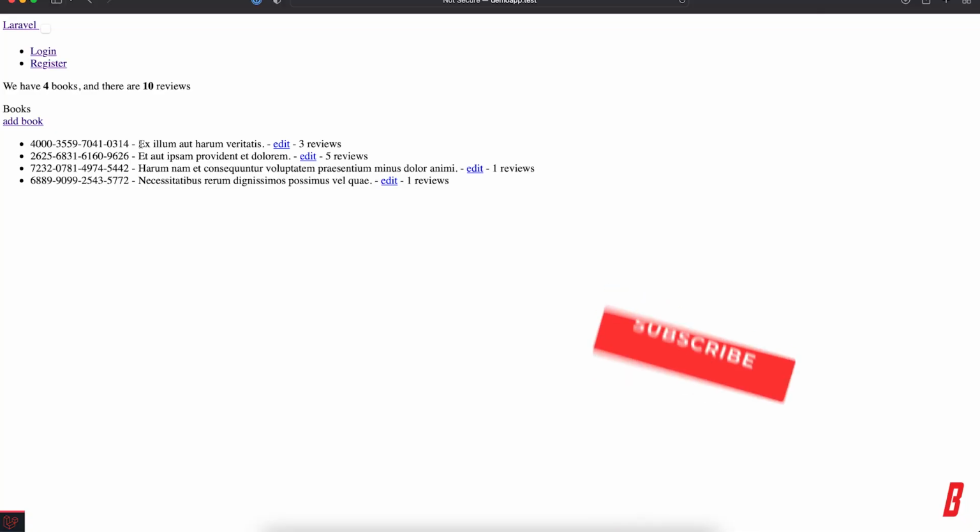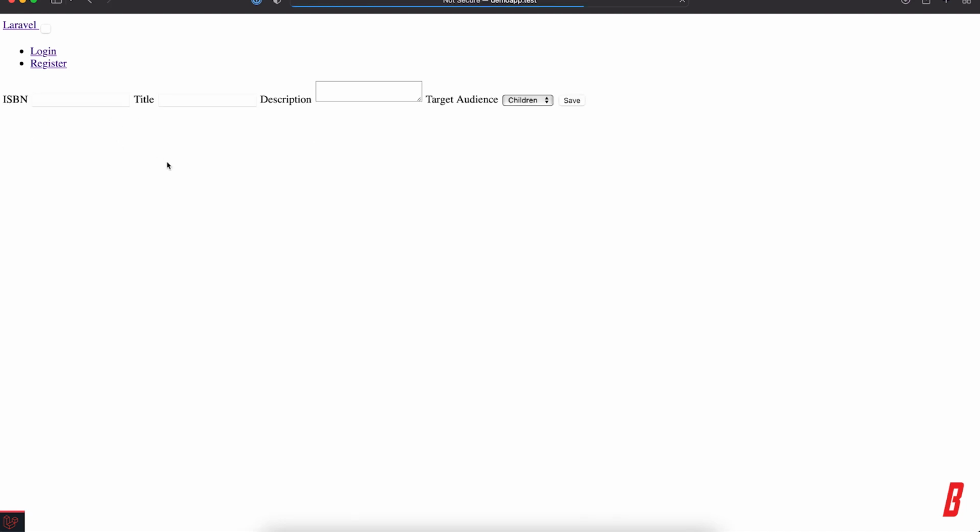Thank you. All right, so today we're going to talk about custom requests. And yeah, let's dive into it. Okay, so we're going to use the same project as before, the demo app with the book library. I adjusted the factory and I only have 4 books at the moment. I also added an ISBN number, which is unique. So let's test it out.